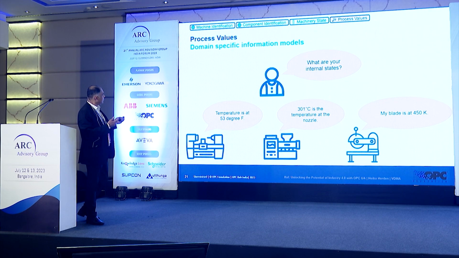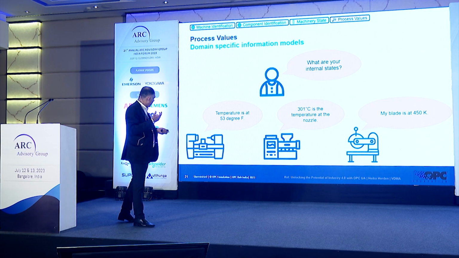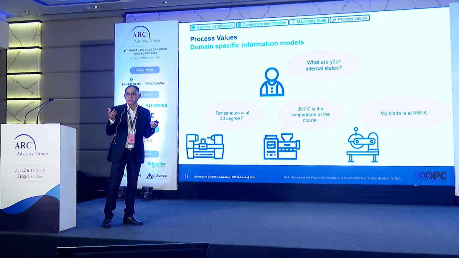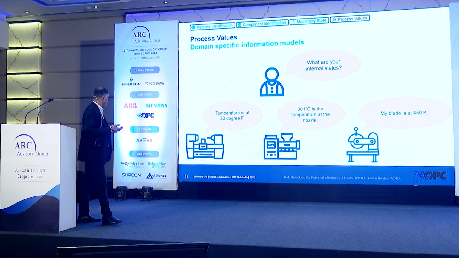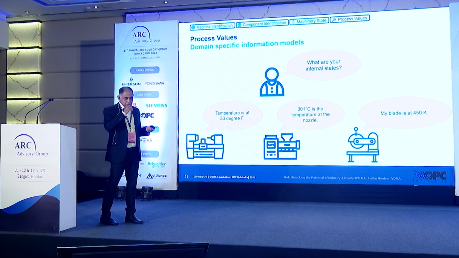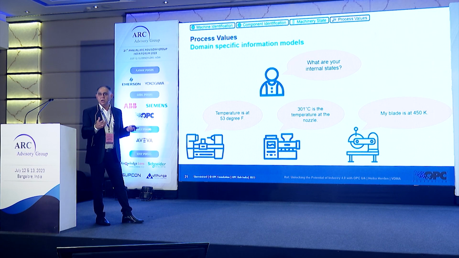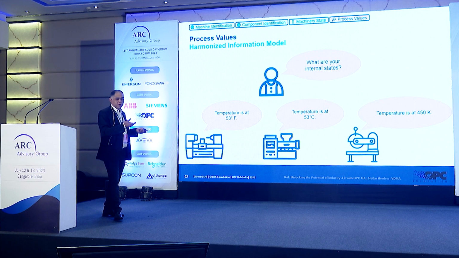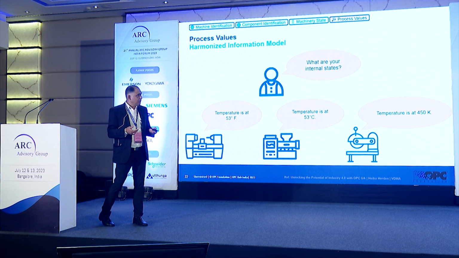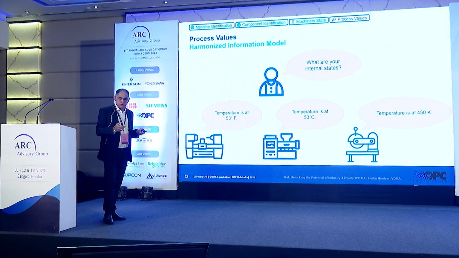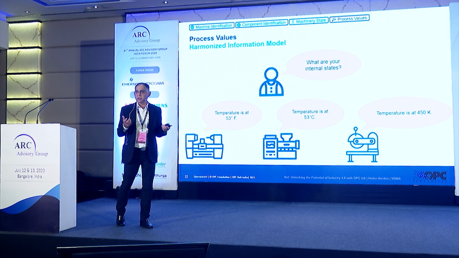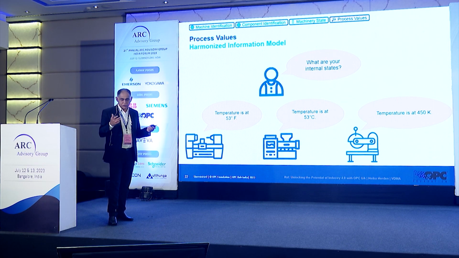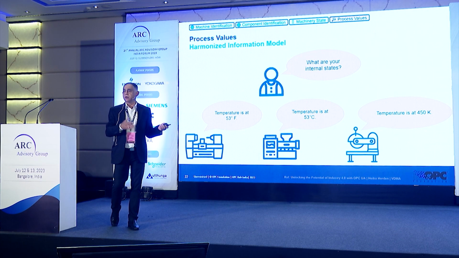Process value is also simple. Suppose you have different machines; they can give you different ways to represent their data. Like if it is a temperature, everybody can have a different way to tell what their temperature is. So it's a blade or nozzle or whatever. But when you have a standard way to do it, everybody says, my temperature is this. So this is all about some small use cases to show you why modeling your information is so very important to transform this data, and how modeling could help our future need of machines talking to other machines.